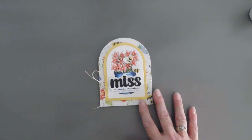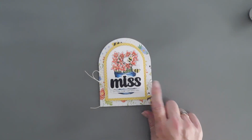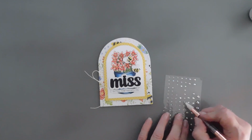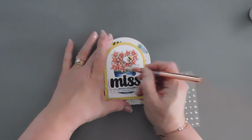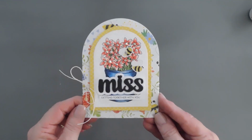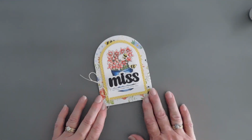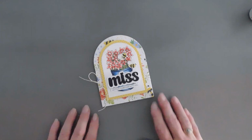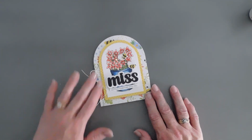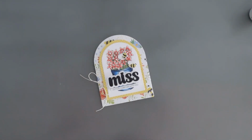And then last but not least, for the center of the flowers, I'm going to bring in some gems. We're going to fill in each one of those flower centers with some gems here for a little bit of sparkle. And that will finish off my card today. A shaped card. Today we're using a 12 by 12 collection pack called Showers and Flowers. It was created for spring, but it's great all year round. And also using the Showers and Flowers Color Me sheet.